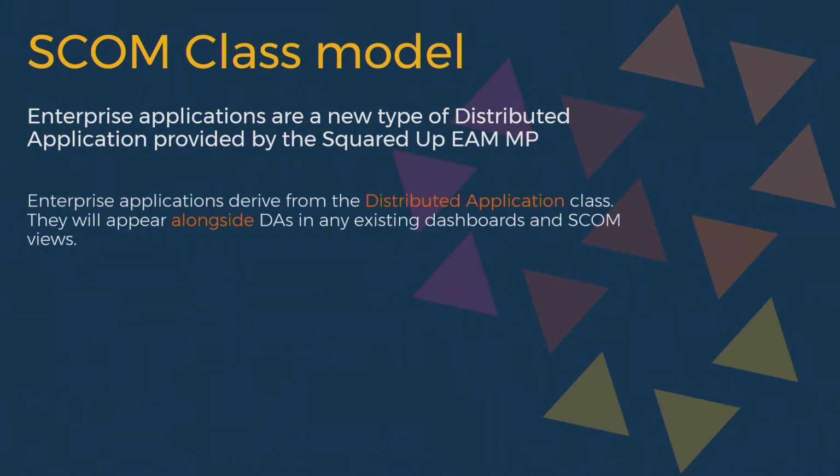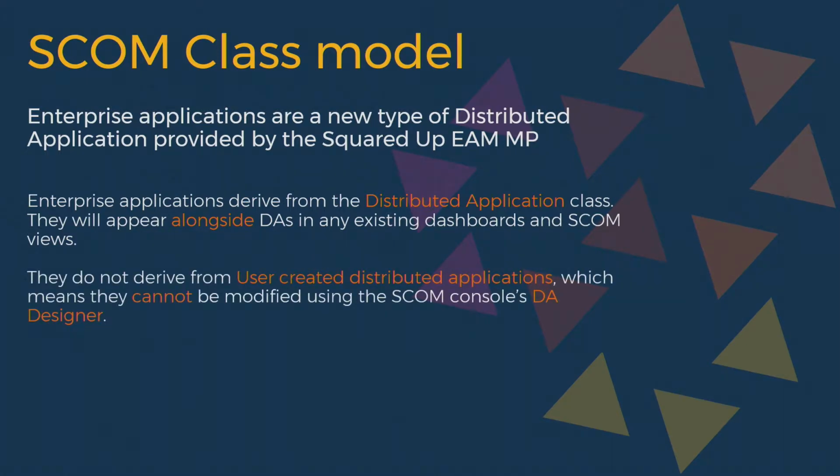Enterprise applications derive from DAs, so they will appear alongside any of your existing DAs in any dashboards or SCOM views that you have that target the distributed application class. So in the SCOM console, monitoring, distributed applications, bam, your EAs are there, and they will supplement your existing work. So if you've already modeled all your apps using DAs and you're happy with those, there's no reason to throw them all out. You can build EAs as well and have them on the same screen, and you're good.